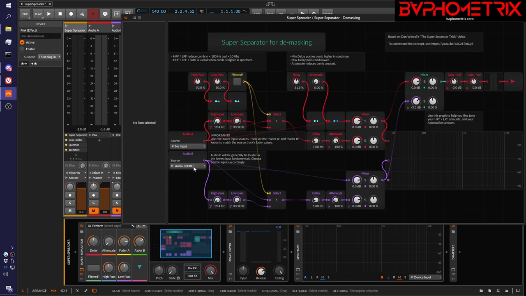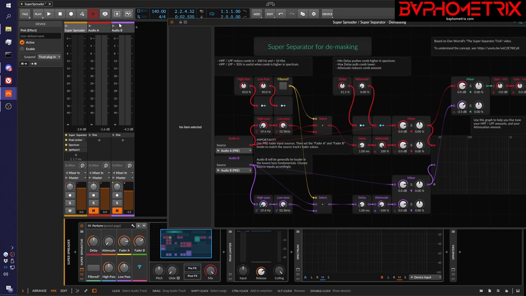We're going to bring back audio B, pre-fader. Well, actually that was right. And now audio A, pre-fader. Okay. So we're bringing in the pre-fader sounds from these two tracks. And the reason we bring them in pre-fader is so that we can then use these two knobs to simulate the same fader settings. If we take a quick look, the mixture of these two sounds is zero fader for this one and -3.5 for this one.